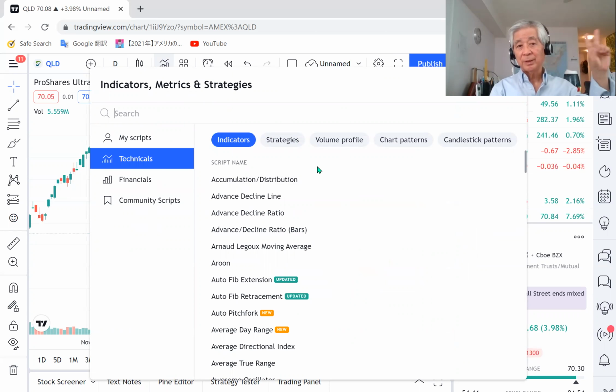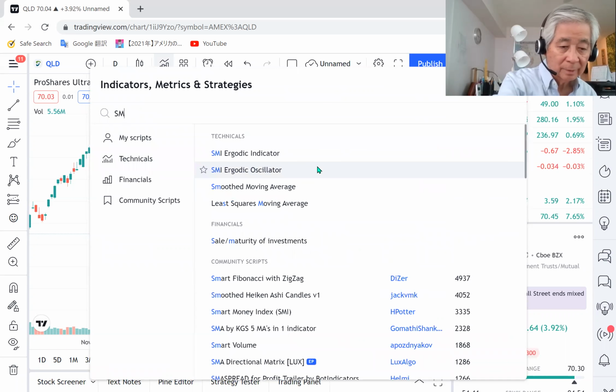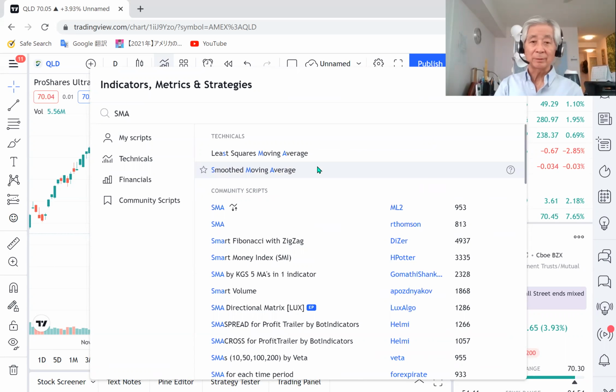We use 3 indicators, okay? One is SMA for simple moving average. Let me type it, SMA. Okay, now, within this SMA, there are lots of SMAs here.